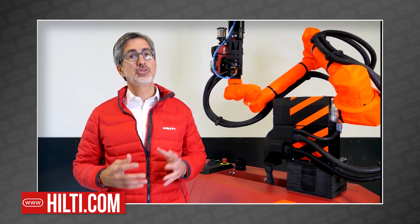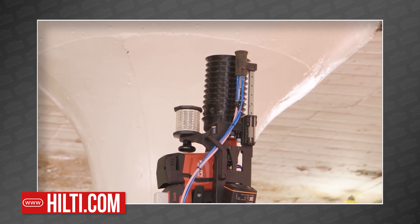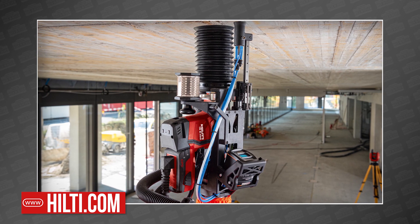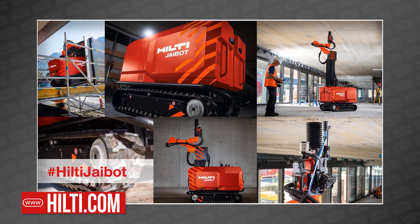They went on to suggest that when a client meets with the Hilti team to plan a project, they would likely customize a J-Bot robot to that specific job. We've already had robots running around on job sites taking pictures, but this is going to be the first one that picks up a drill so you don't have to. The Hilti J-Bot is already being tested on job sites right now, and if you're interested in one of your own, you'll have to talk to Hilti.